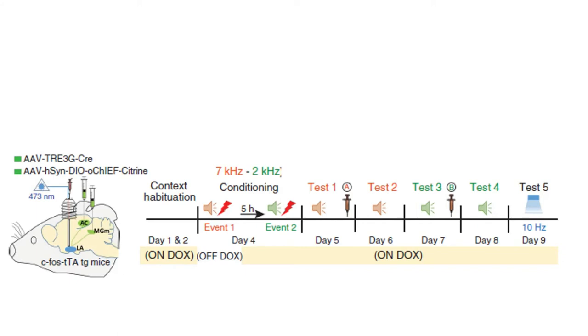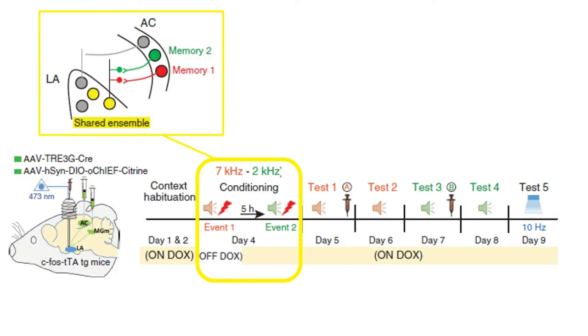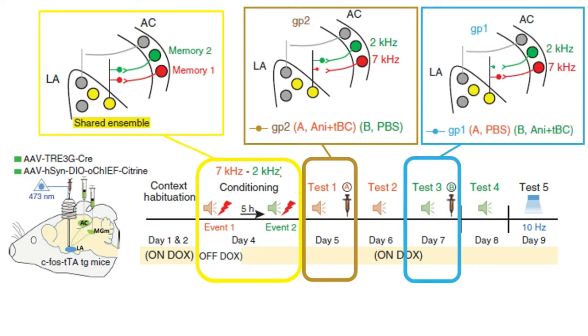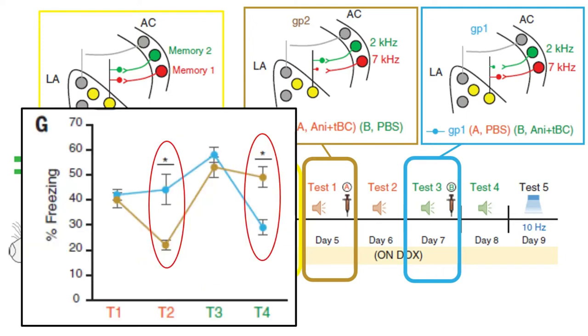This manipulation set them up for their crucial experiment. They conditioned a 7 kHz fear memory and then, five hours later, conditioned a 2 kHz fear memory. From their previous results, they interpret this as having created two memories sharing a common set of engram cells in the lateral amygdala, but encoded by two distinct sets of synapses. They showed that erasure of the 7 kHz memory does not affect the 2 kHz memory, and erasure of the 2 kHz memory does not affect the 7 kHz memory. This supports the model that memory is stored in the synapses themselves. If memory were stored mainly in engram cells, erasing one memory would have predicted erasing or severely degrading the other — and this is not what was observed.